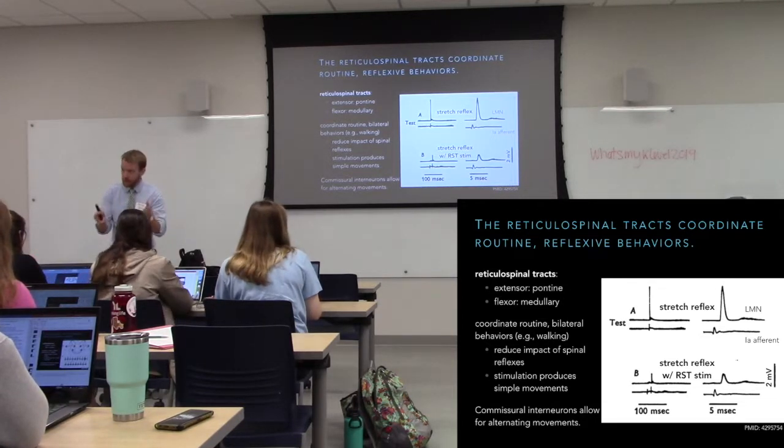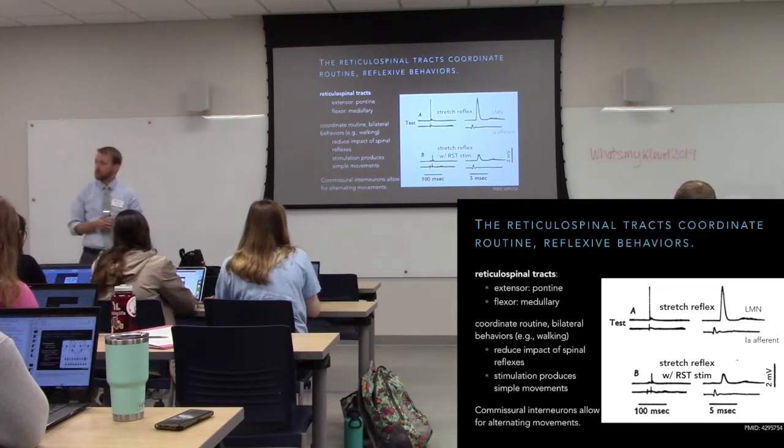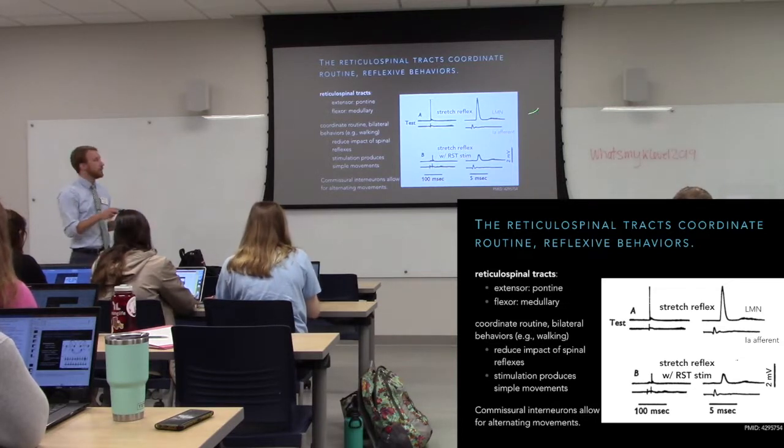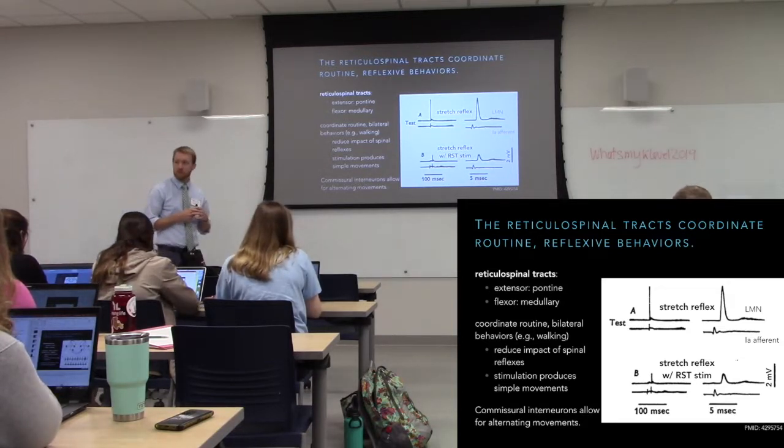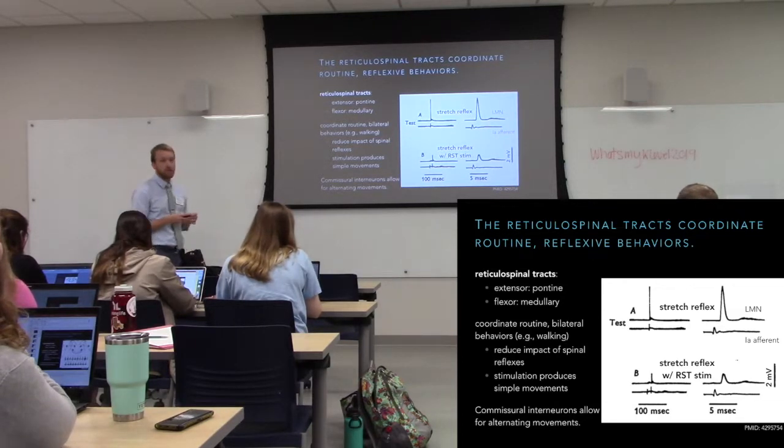They're going to create overt changes in muscle length. So when you hear that, you should think, well, they're going to inhibit spinal reflexes. And indeed, they do. That's what we're seeing here. They're stretching the muscle, and they're looking for some sort of response in the lower motor neuron and the 1A afferent there.